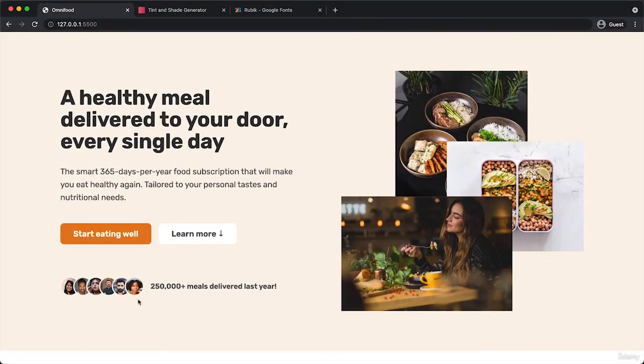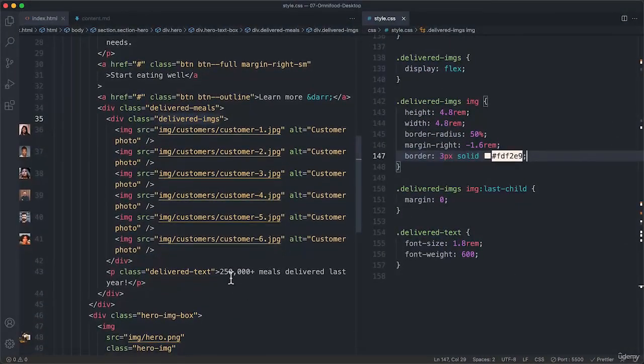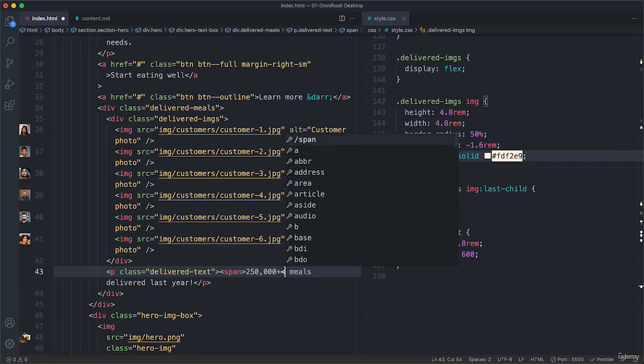It's just a small detail, you might think, a small touch, but it makes it immediately look a bit more designed, as if someone thought a little bit more about this component. And so that is always a good thing to do. Now, finally, as I said, I want to make this text here also orange in order to make it stand out a bit more. So let's wrap it in a span element, which is like a generic text element, so a bit like a div element, but for inline elements.